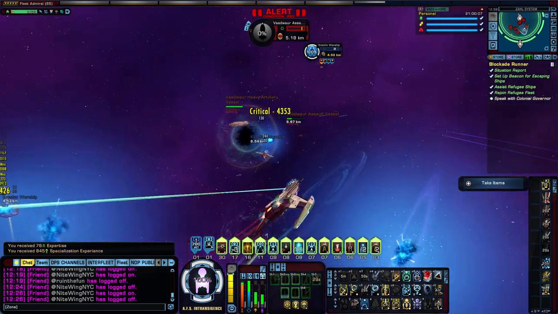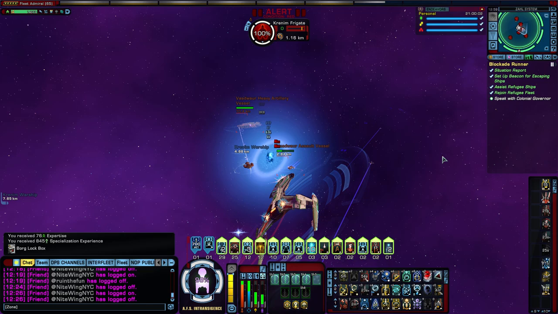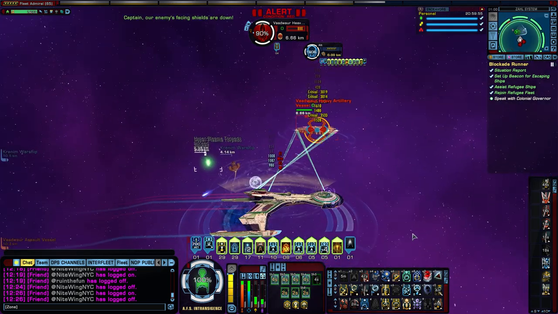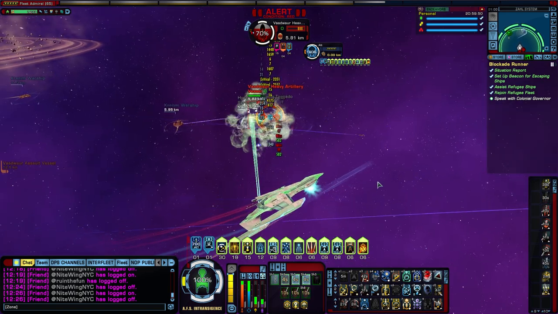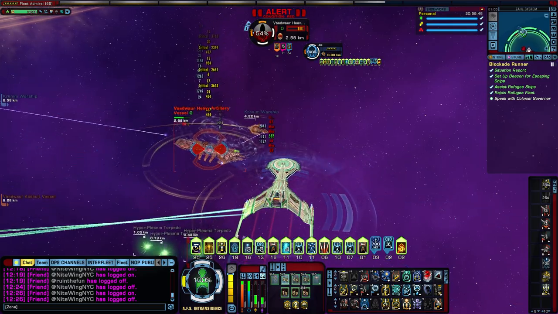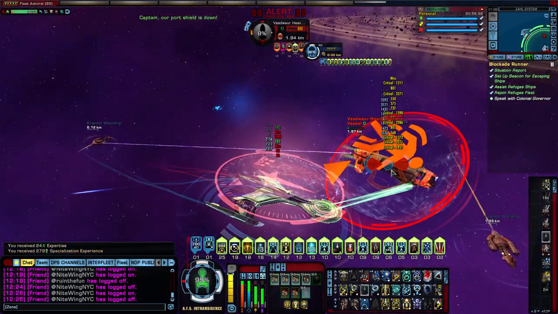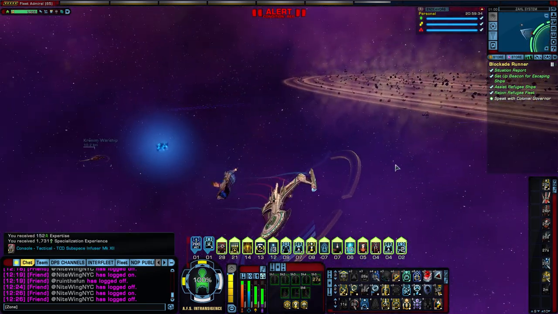Yep, hyperflux does what other plasma torpedoes, sorry, what other plasma beams do, except more so and over time. Cold. You might be able to see him freezing a little as I shoot at him more and more. Those heavy plasma torpedoes have a pretty good firing arc, obviously, so they tend to launch even though you're broadsiding.